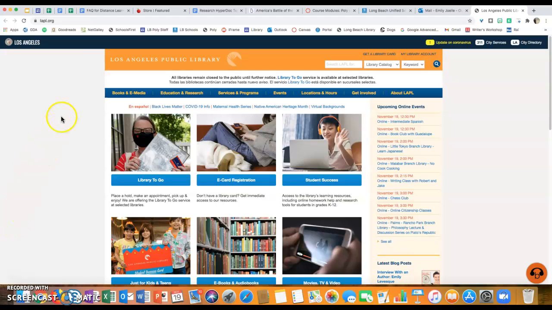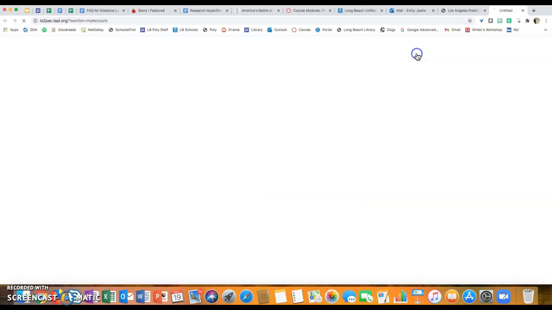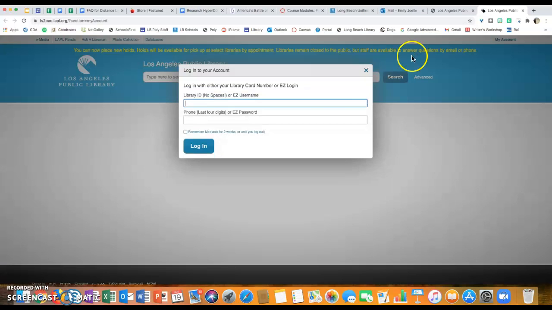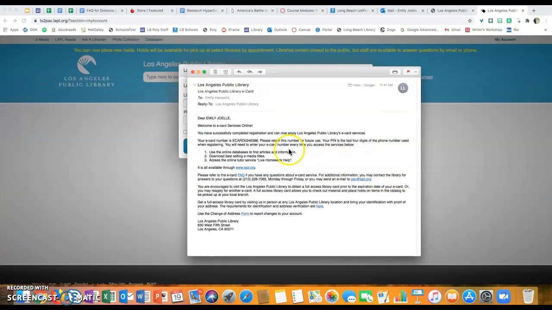So if you are using a computer, what you're going to do is you're going to come to LAPL, that stands for Los Angeles Public Library.org, and you're going to go to this top corner, My Library Account. Now, when you do that, it's going to pop in and it's going to ask for your library card. That is where you are going to enter the information from this email that you received.